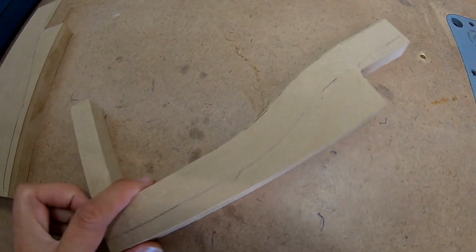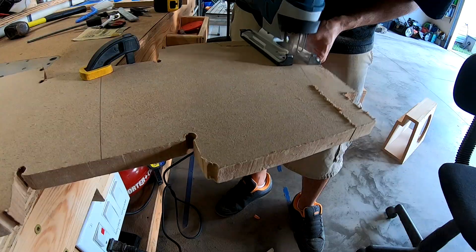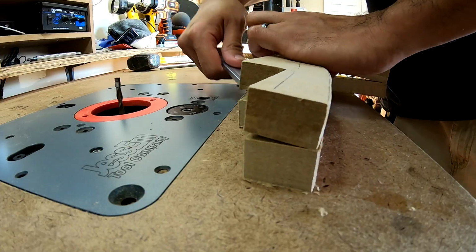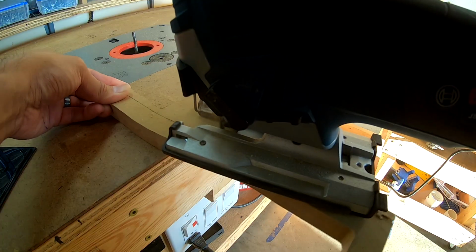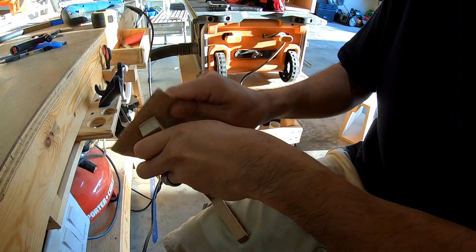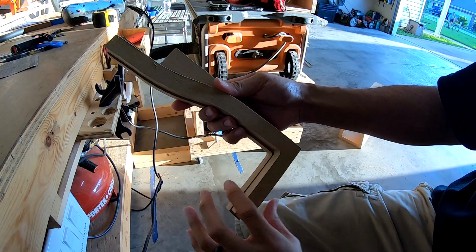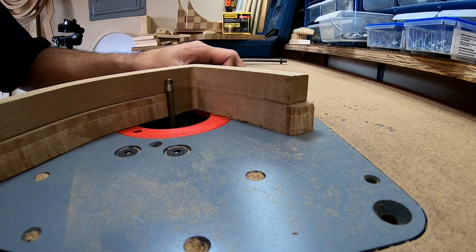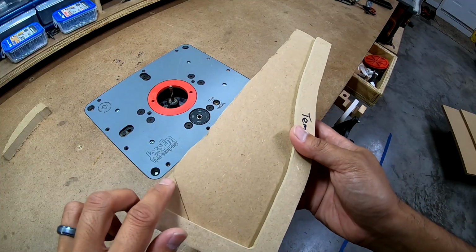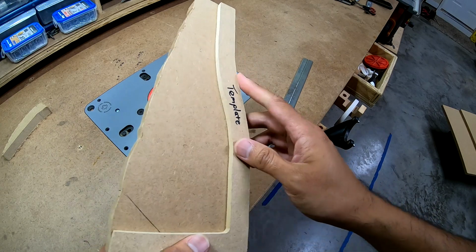So I'm actually going to copy this piece next, and then I'm going to cut this section off of the copy. So I gotta cut this section out right here, well actually around this way, and leave this in here to allot for the seatbelt bracket. And then I think there should be just one more layer after that.